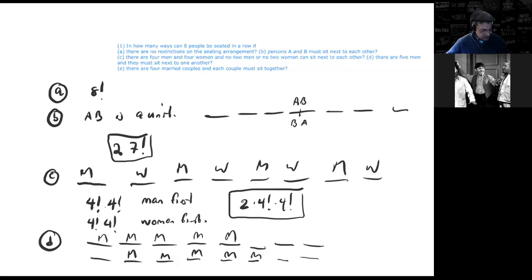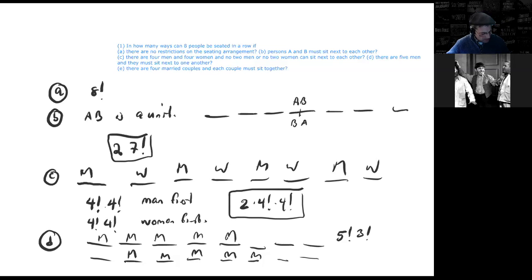So let's take the first case, okay? In the first case, how many ways can we put the men in? Well, there are 5 factorial ways to put the men in those slots, and then the women go in the remaining slots, and there are only 3 women to be put in, so it's 5 factorial times 3 factorial.